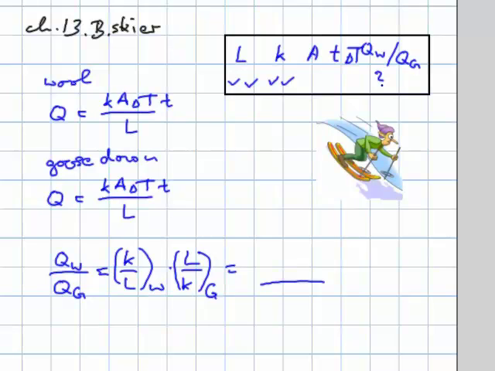So taking those two numbers into account, what will happen here is that the ratio here is going to be a number larger than 1, in the neighborhood of between 5 and 10, I guess, somewhere around there, maybe a little bit less than 5. And that means that through the wool sweater, the heat is conducting more easily, more heat conducts out. And as I said, that makes sense because its conductivity is a little bit higher, so its insulation is worse, and it's thinner than the goose down in this problem.